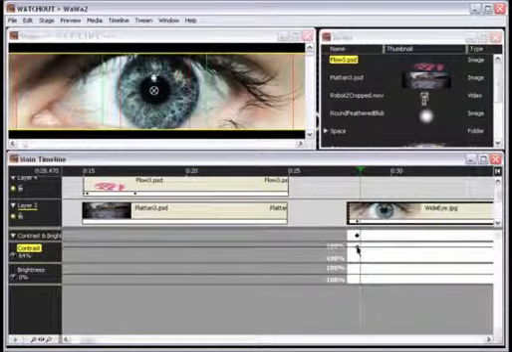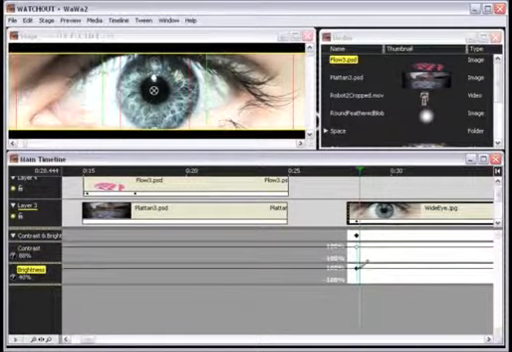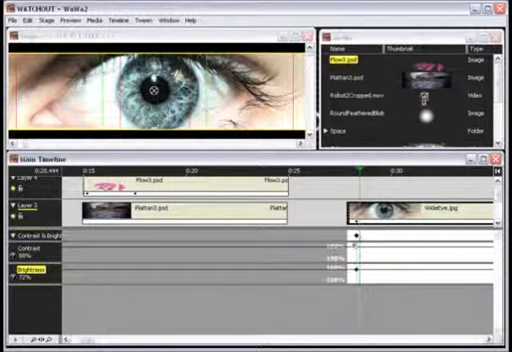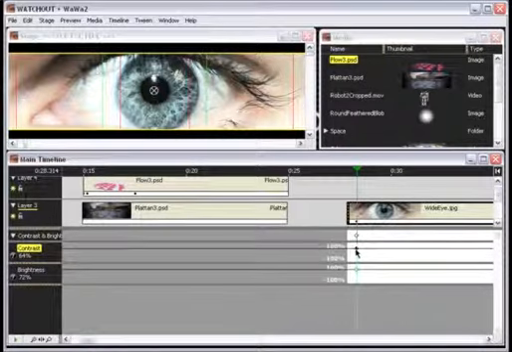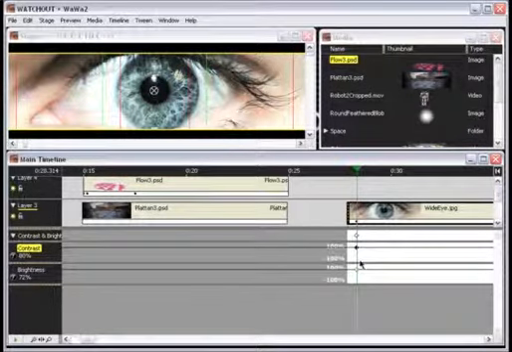In adjusting the contrast in this way, you may also feel that it makes the image overly dark in certain areas, so you can go in and compensate a little bit by also increasing the brightness of the image using this tween track here. And of course, as with all other tween tracks, you can vary the effect over time.